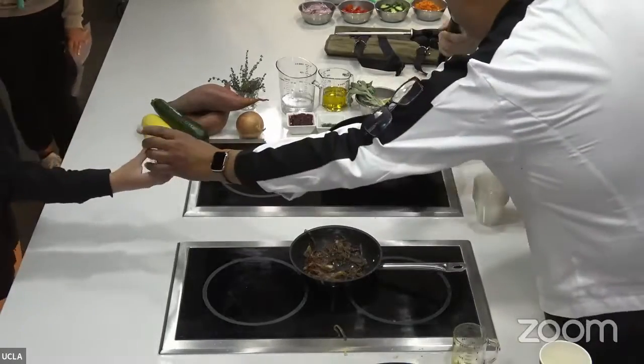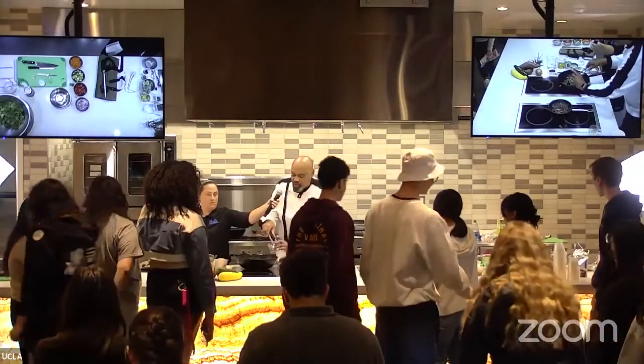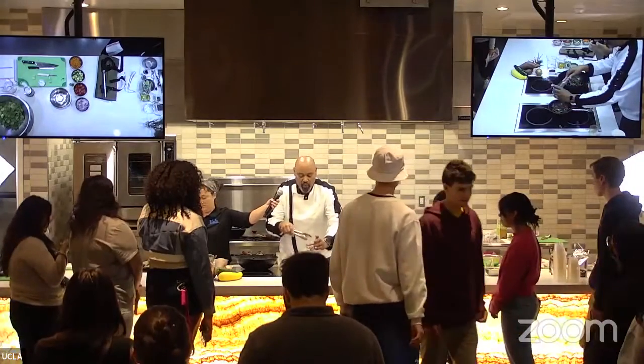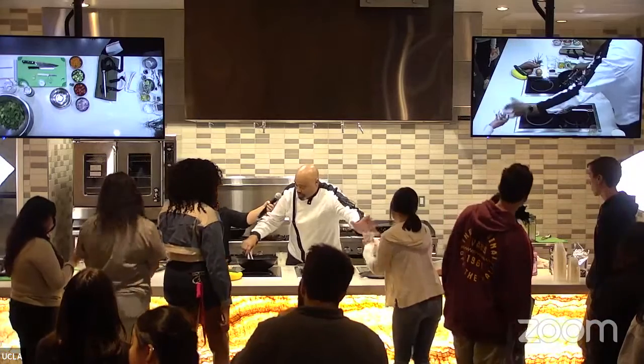It's evident for me, the fact that we love feeding people. I mean, these beans are so good that I want everyone in the room to taste them. And the caramelized onions are just fabulous.